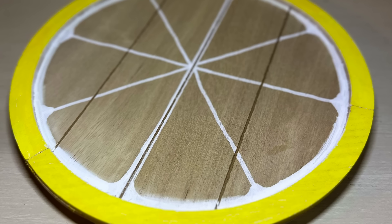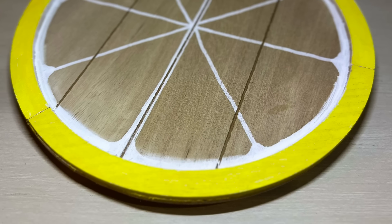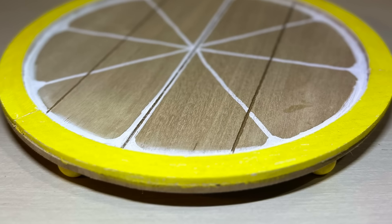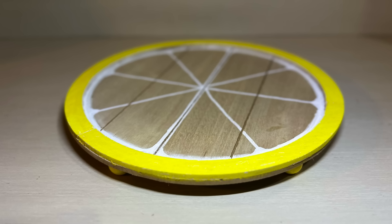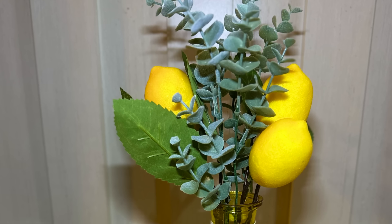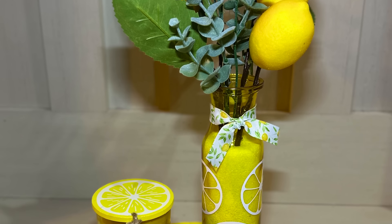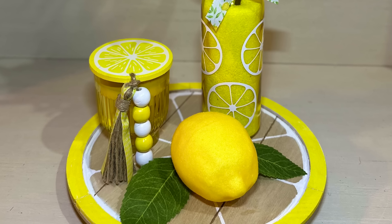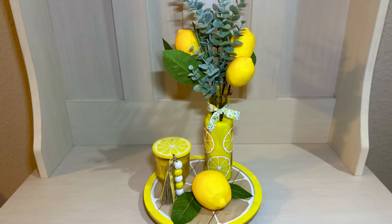Let me give you a look at how this turned out. It was kind of hard to get a shot of the lemon design, but also the feet of the tray which were so easy to make with the wood beads. I think I'm going to use this in my kitchen — it's going to look really cute for summer and bring some refreshing lemons into my summer decor. I'm going to put the vase on it, the candle on it, and then I also have just one of the lemons from Dollar Tree with some leftover greenery from the lemon pick. Look how fun that looks!